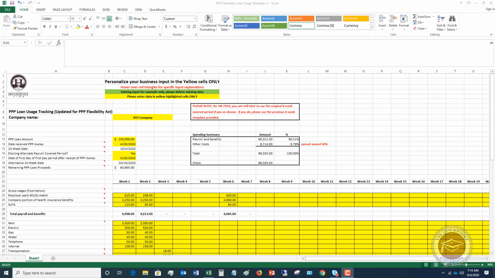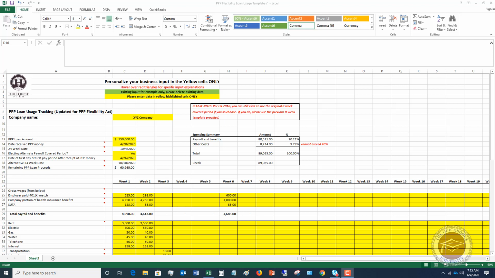But they did expand the time to pay back a PPP loan. So if you do have a portion that's not forgiven, they've increased that to 5 years instead of 2 years. And they have also expanded the safe harbor date, which doesn't necessarily come into play for tracking your expenses. It comes into play in the full-time equivalent calculations, wage reduction calculations. But instead of June 30th, they have extended that to December 31st. So essentially that means that you can rehire employees by then and still qualify.